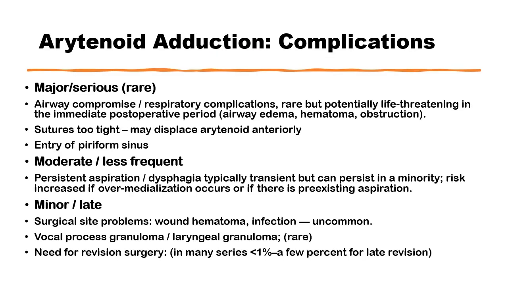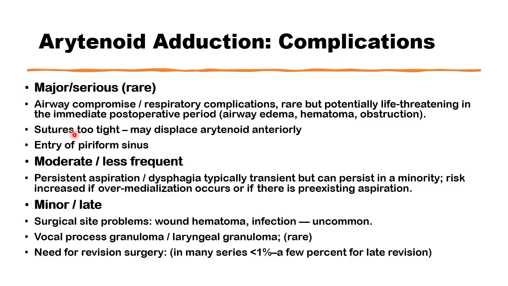On the other hand, the complication rates for these operations are generally a bit more than those for thyroplasty type 1. The major or serious complications are rare and often are due to airway compromise. This is usually due to edema or hematoma over the arytenoid or tilting of the arytenoid forward. In a few rare cases, it would require intervention in the form of either intubation or emergency tracheostomy.